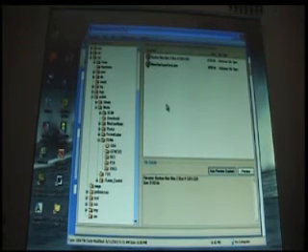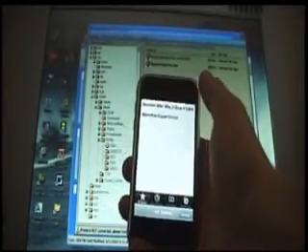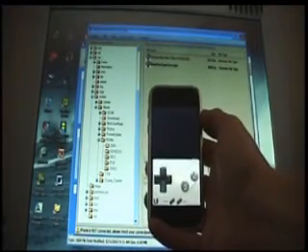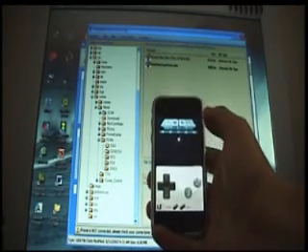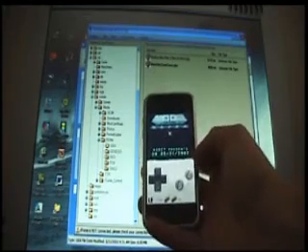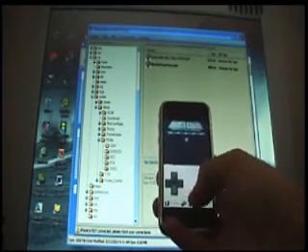Now that's about as simple as I can get it. I'll show you what it does here. Oh, I gotta unplug this. See in there. Now Bomberman is right there at the top of the list. So I'm going to click that. I'm going to press Start New Game. And it loads up. And there it is. There's Bomberman. Never played this before, so I have no idea what I'm doing right now. But anyway, it works.